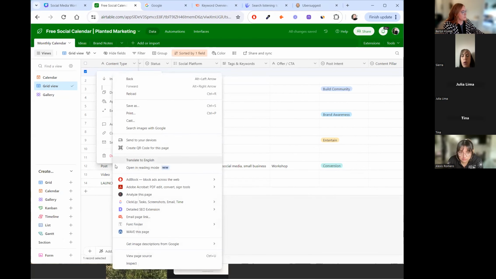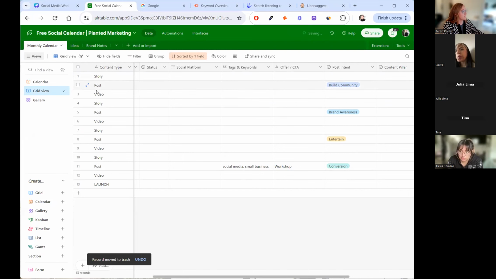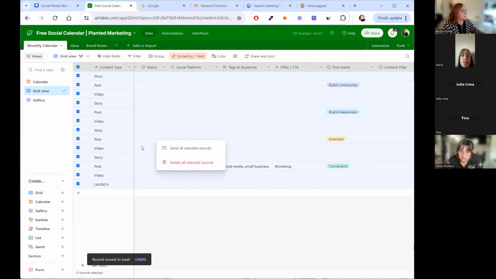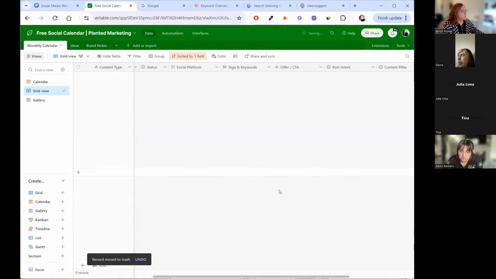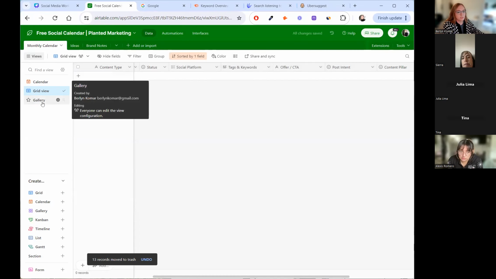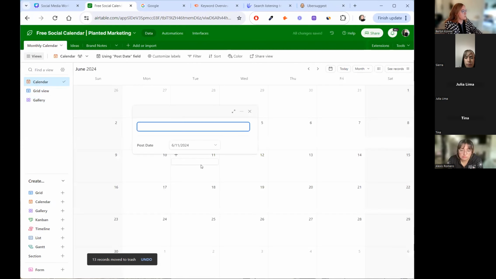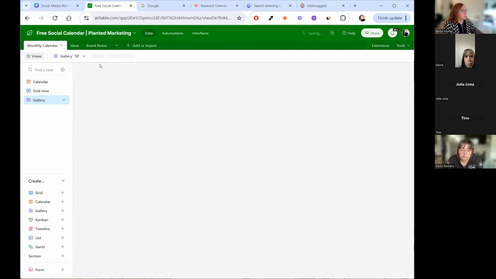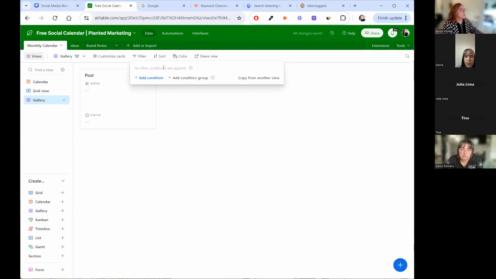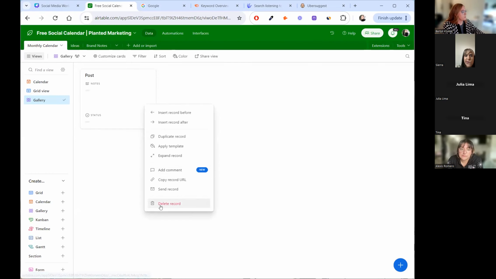And the basics of how I create a content calendar. Going to delete all of these. Also, if you're a person who cares about the aesthetics of your Instagram feed, the gallery view will pull in all of your posts as well, and you can filter and see your posts, so you can see what your feed will look like overall as well.